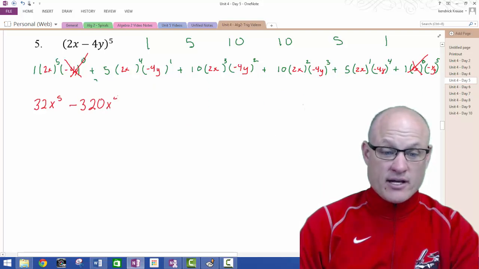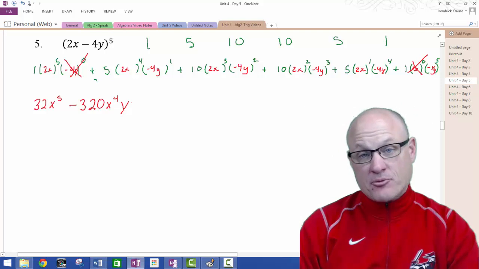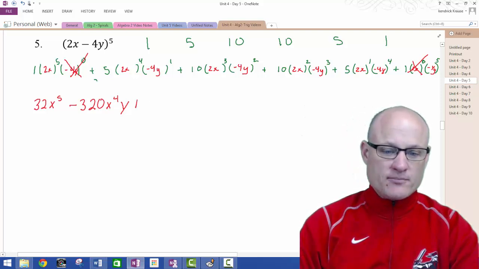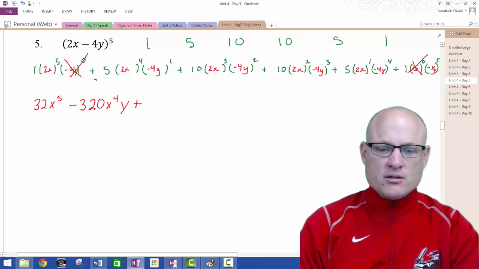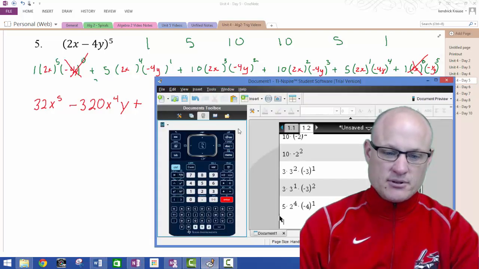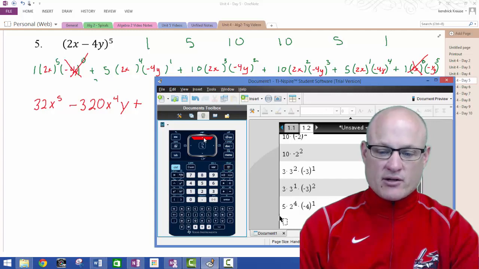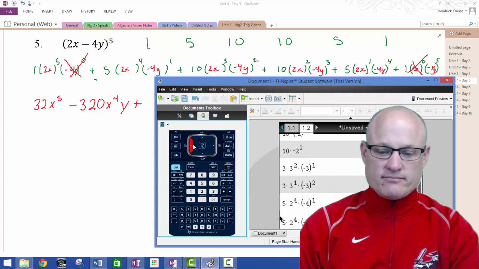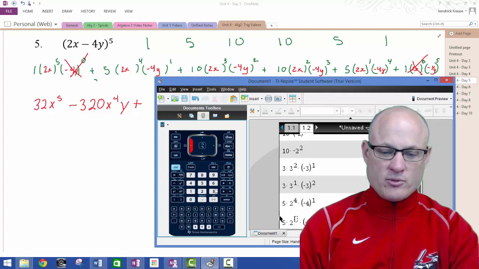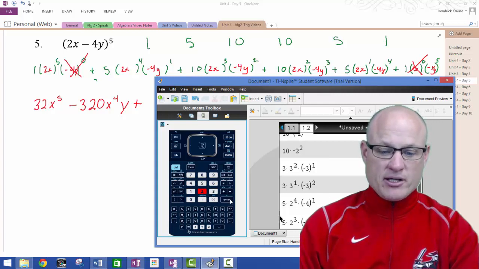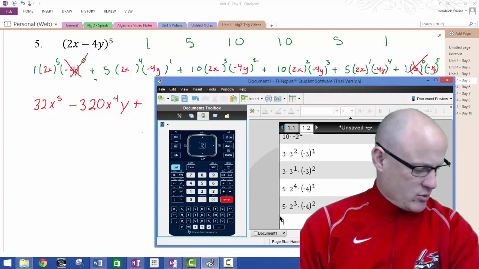x to the 4th, and now we're going to introduce the y. So now the x's are going to come down in their exponents. You'll see that the y's are going to go up. Plus, now this one shouldn't be too bad. Maybe. That's 16 times 8. Let's grab a calculator. When you have this calculator in class, you just go up here, you change this to a cube. I forgot to put a cube in there. And then this one over here will change to a square. Now, these exponents always have to add up to 5 because it's a 5th degree polynomial. Type it in. And we get 640. Did I forget something?